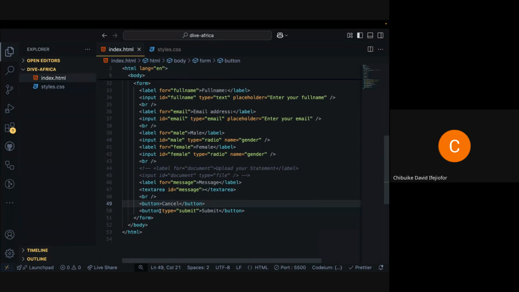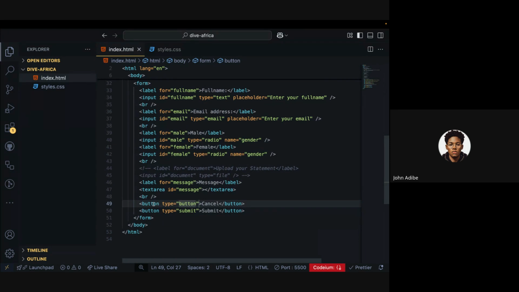All right. So what I'm going to do to tell the system that these buttons do different things is with the type I'm providing. I'm telling the system that for this particular one, I set the type to submit. I'm telling the system that this is the button that is going to carry all these values. So if I don't want cancel to use the values for anything, I'll just set the type to button. There are other types here. We have button, we have menu, we have reset, we have submit. By default, the type is button. Now I have two buttons on my form. One is submitting, one is doing something else.